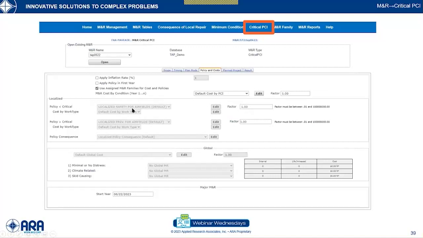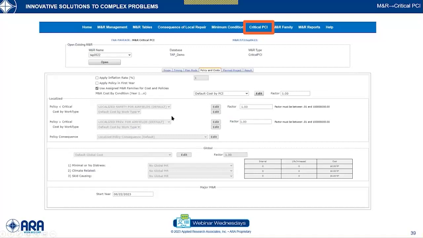What policies am I going to use? Policy is just what does your airport do if you have an L&T crack? Do you patch it, or do you do crack seal? Same thing for alligator patching, cracking, that sort of thing. You set up a set of these, and this is how PAVEAIR determines what needs done and what it costs.